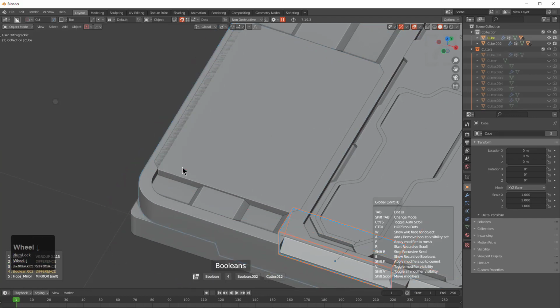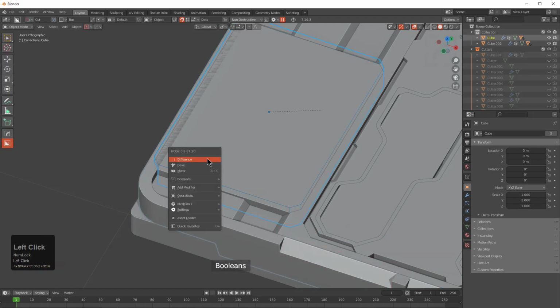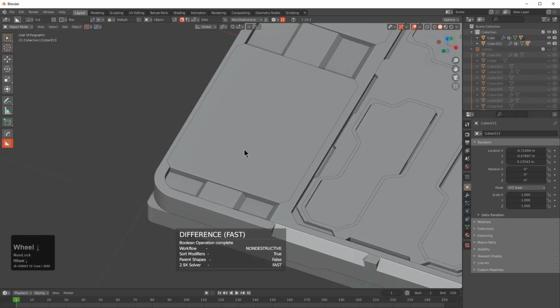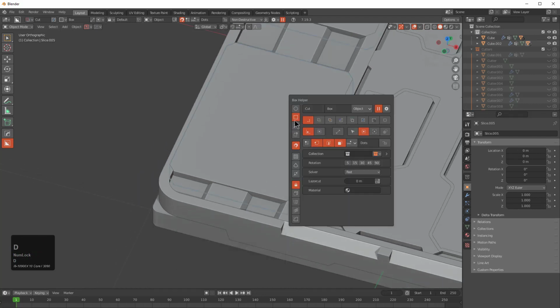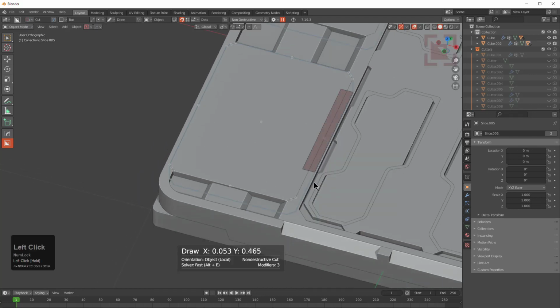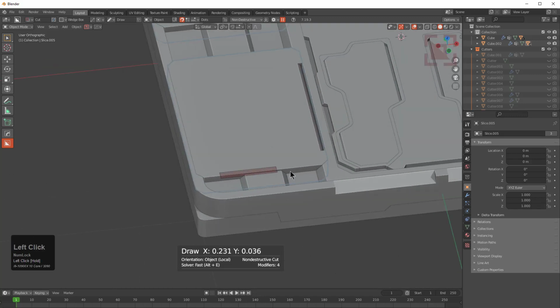I'm going to need to recall this shape. Let's try it again, select the right shape. Difference, and we're good to go. All right, just didn't want that nasty Z fighting happening. And we're just getting in here, just having a little fun with Boxcutter.